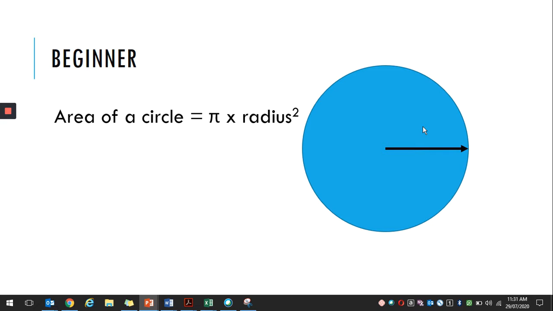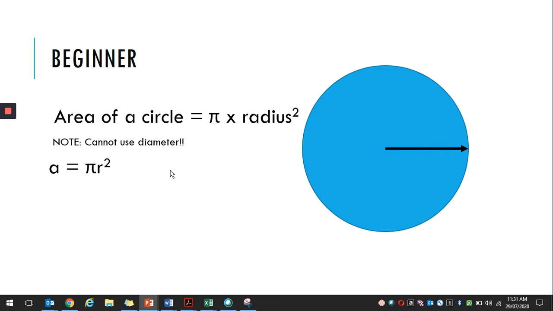The area of a circle, the formula that I'll get you to write down in your books, is pi times radius squared. Now, guys, I must stress that you cannot use diameter for this. When we were dealing with circumference, that being the distance around the outside of a circle, we could use either the diameter or the radius. But when we're dealing with area, we must only use the radius. So the point from the center of the circle to the outside, not this distance across being the diameter.